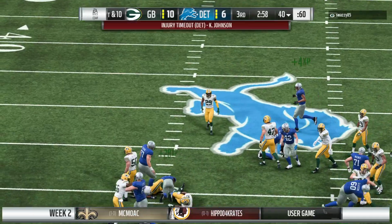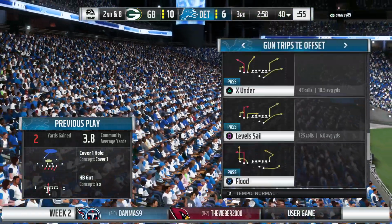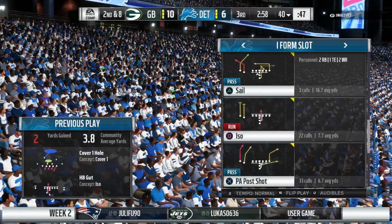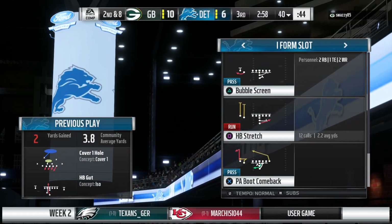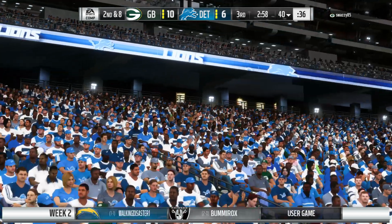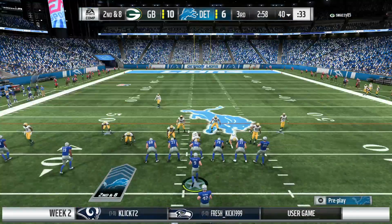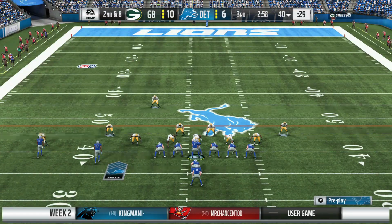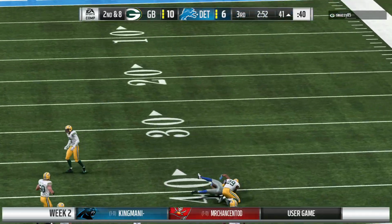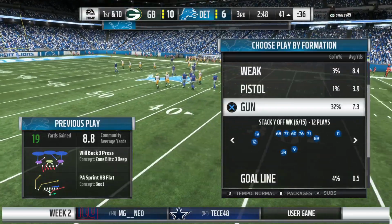The busy night continues for Johnson. And a good swarm to the football defensively as they get him down at about the 40. Now it's Stafford off the bootleg. To the right and complete to Galladay. And they're well past midfield, just a yard or 2 shy of the 40. 19 yards that time for number 19.